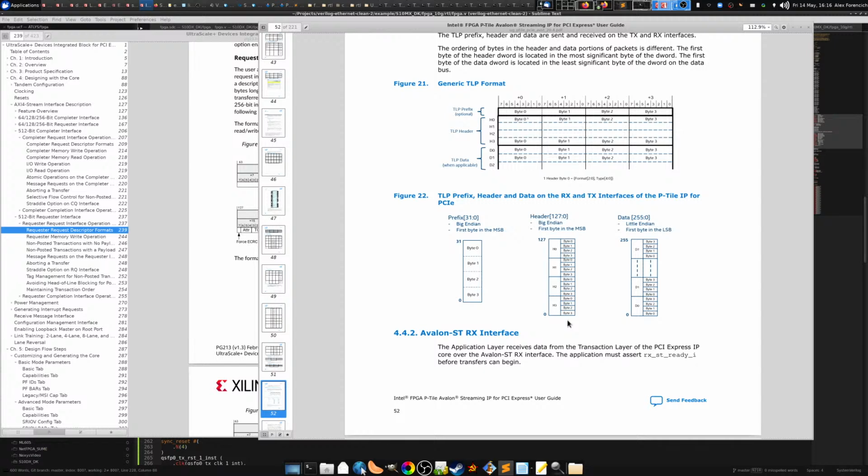Because with the Xilinx devices, with the separate interfaces, the flow control is a little bit less important, because if one of them blocks, then the other one's fine. At least in terms of data flowing from the PCI Express IP core into the FPGA. But going the other way, it's a slightly different story.